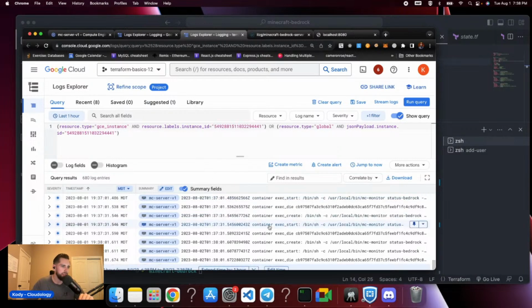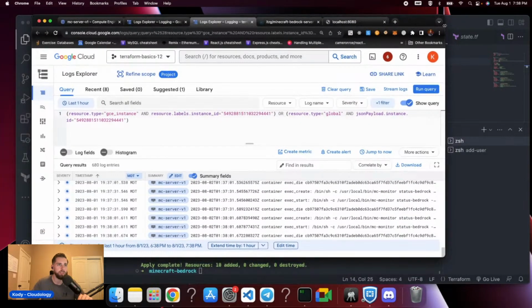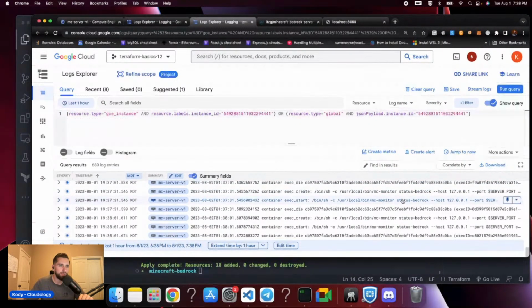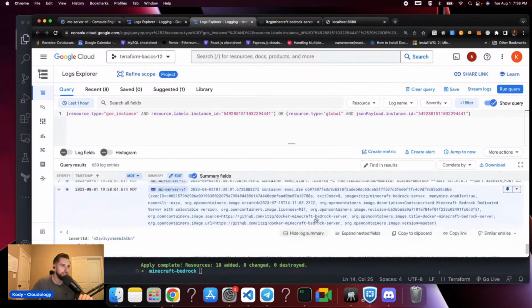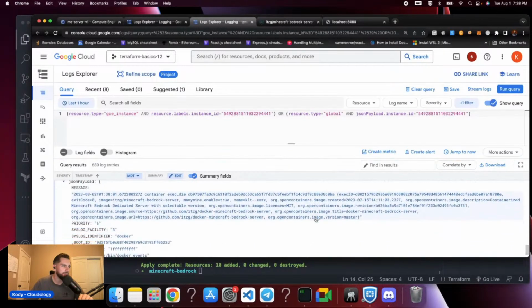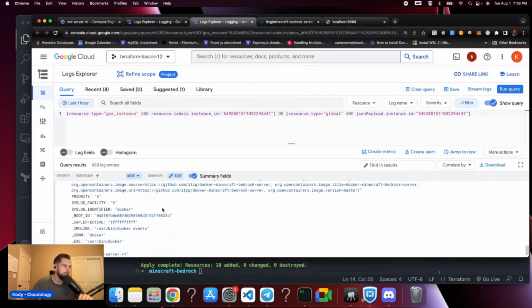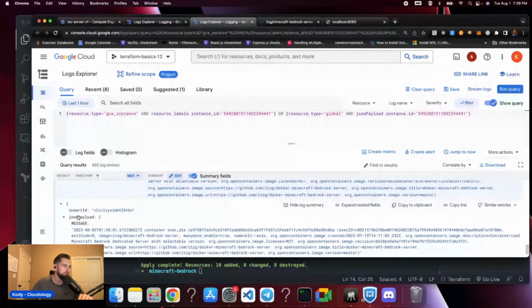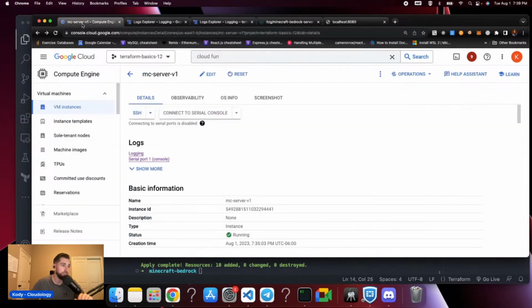So let's make sure that our server is actually running. I know this looks very confusing, and to be frank, it is pretty confusing. But create container. I think we should be okay. Yep. Basically, I'm just looking for any error messages from the container. But I think we're all right. I mean, we'll find out, right? We will certainly find out.